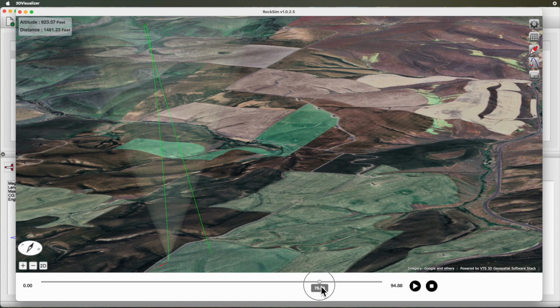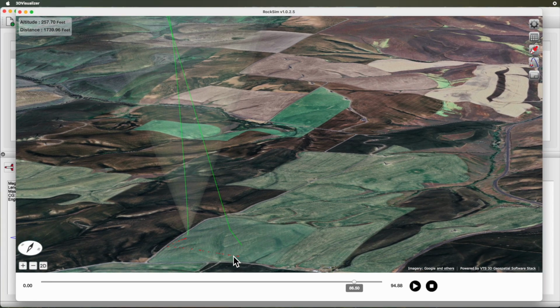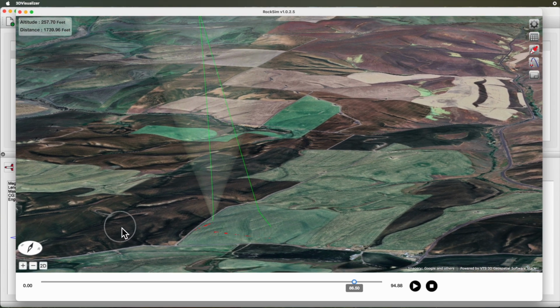Okay, so now we're 623, and now if I go below 623, you can see that the trajectory has changed. So essentially, the rocket was coming down fast here and then slowed down once it hits 600 feet. So this kind of shape is reminiscent of dual deployment because we have a small parachute here and a bigger one here. And if we zoom in on this, and now I'm going to use my scroll wheel and the shift key to move things around.